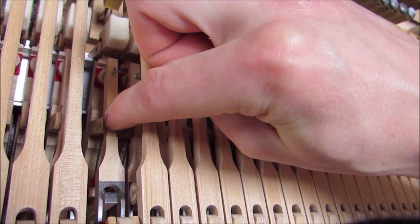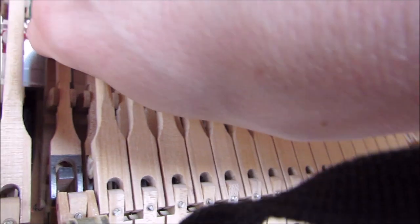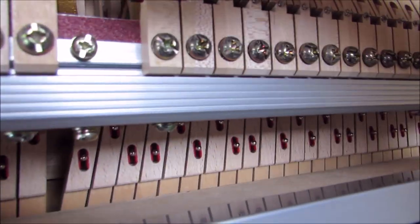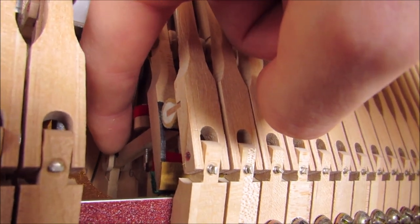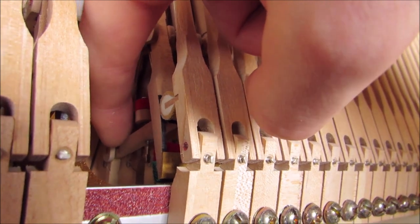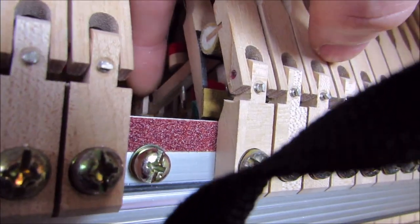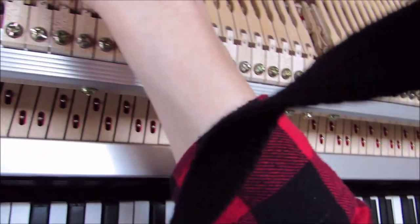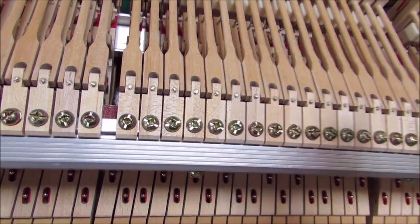There's another center pin there, as you can see. So pretty much where these little red dots are, or the bushings. And then there's another one there. And then, so you can see it a little bit easier, there's actually one there too. So I know I said you don't have to really take out the action, but if you want to get that one there, you would have to kind of take out the whole whippen assembly so you can get access to that one. And I suggest you do it because this stuff works wonders.